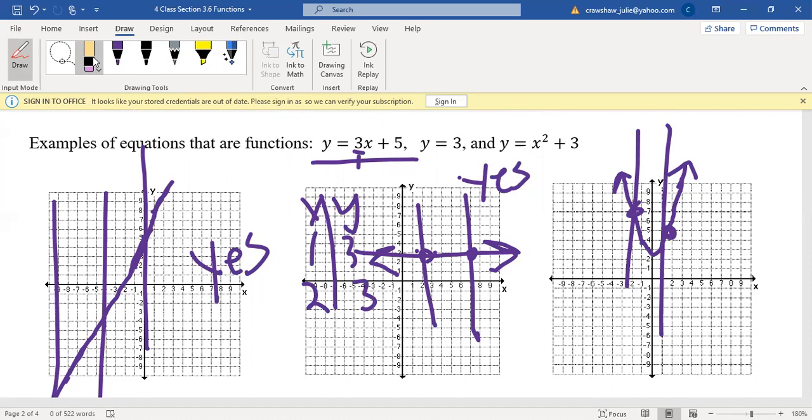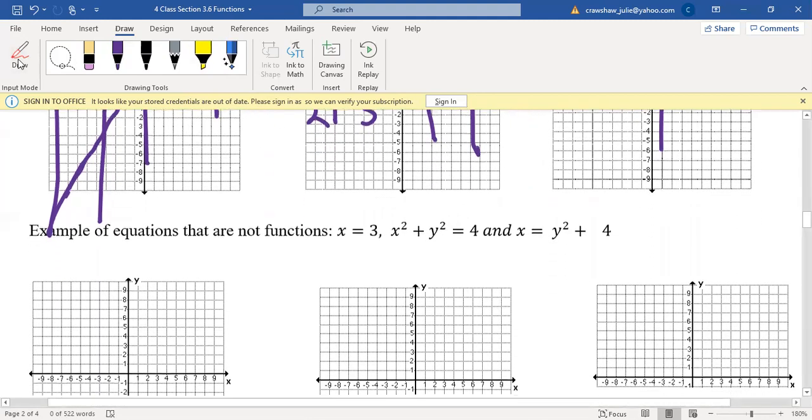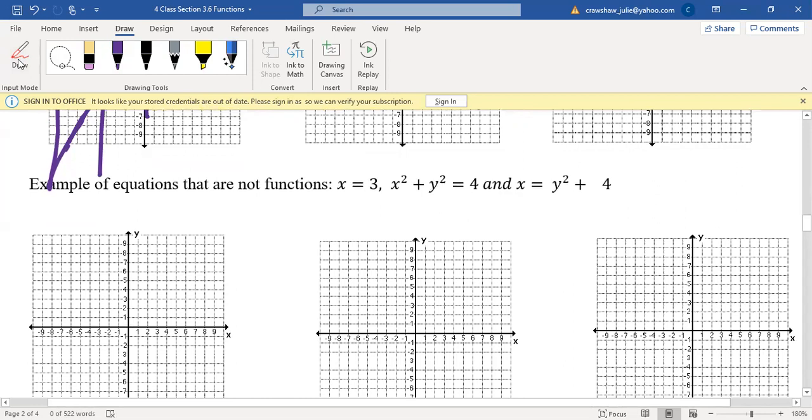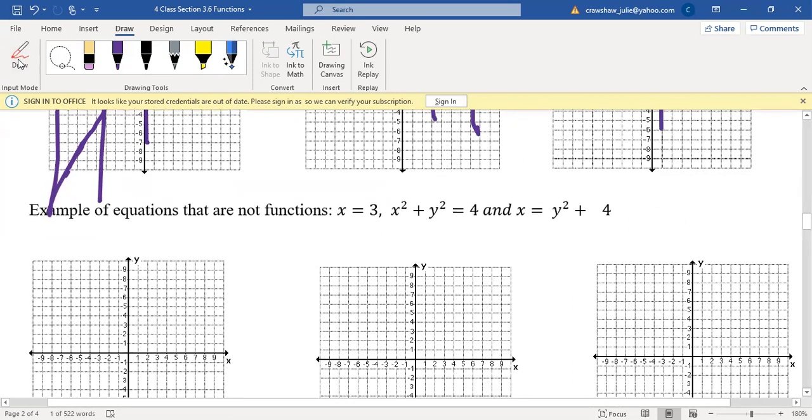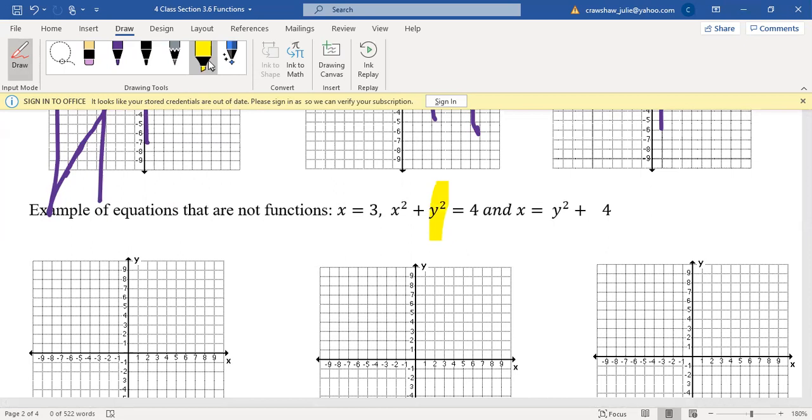And notice that in all of these equations, my y is to the first power. And 1 is an odd number. If I have an equation where the y is not to an odd power, that right there tells me it's not going to be a function. It's going to have an even number of times a vertical line touches the graph.